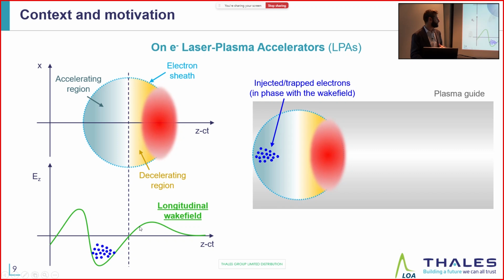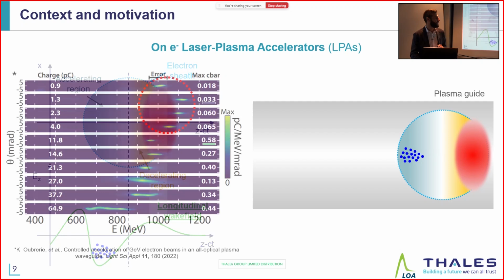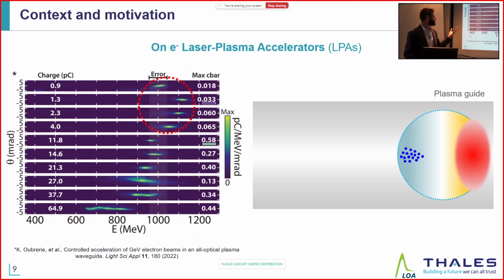And if we could visualize the field, it would look something like this. So in the longitudinal direction, along this axis, we would have this field, which is called wakefield, because it's the plasma electric field induced by the laser in its wake. And now, if we could inject some electrons here, in the accelerating phase of this electric field, they can co-propagate with the laser pulse inside of this structure.